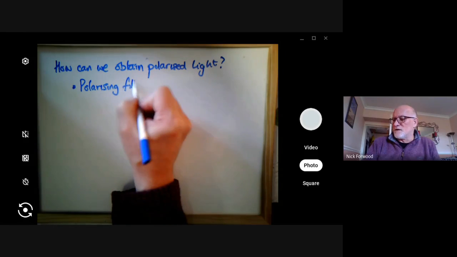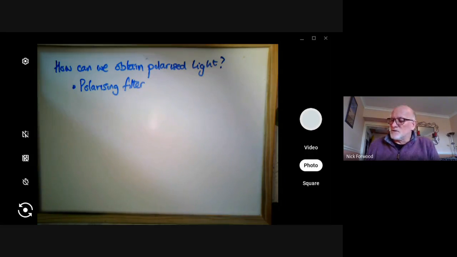which looks exactly like a colored piece of plastic, but it's quite clever in the way that polarizing filters are made. And I think the first ever polarizing filter was invented back in the 1930s by a man called, I think his name was Edwin Land, and he worked for a company called Polaroid. I don't know whether the word Polaroid came first and then polarizing came afterwards. I don't really know when the words appeared, but polarizing filters have been around for about 100 years, and they are filters that remove the electric component. And we're not going to do anything about colored pieces of plastic, the cheap way. So we're going to get rid of that because they don't do polarizing.